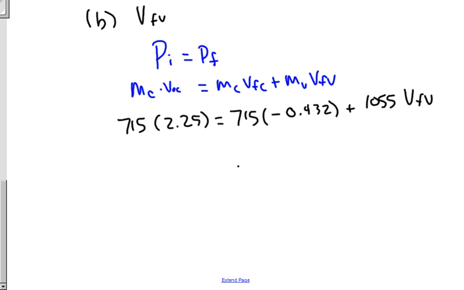As you go through all of that, not terribly nitty-gritty algebra, you end up finding that the final velocity of the van is equal to 1.82 meters per second. And that's in the same direction as the initial velocity of the car, so it is to the right. So these two things come together, bounce, and the van moves to the right, the car moves to the left.